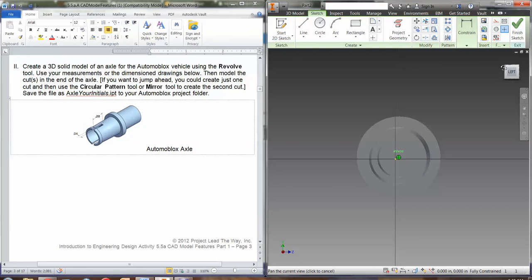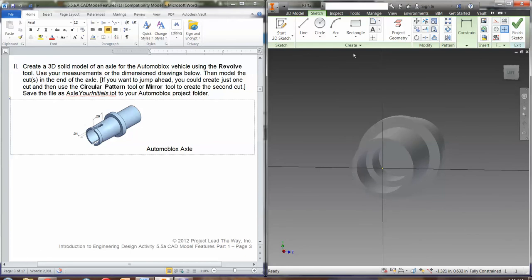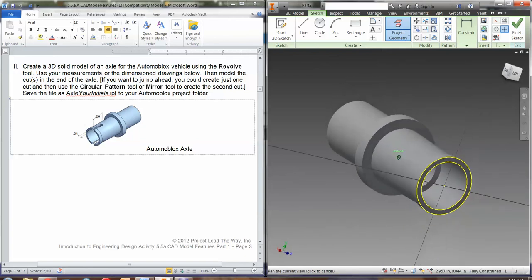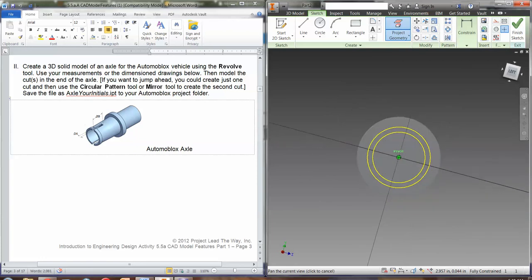Now it's kind of tough to see at the angle, so we're going to turn it a little bit here. What we want is we're going to draw a sketch on here. So I'm going to use project geometry to get the circle that makes up the end of that. That project geometry makes sure that we know where we're working from, so that's good.